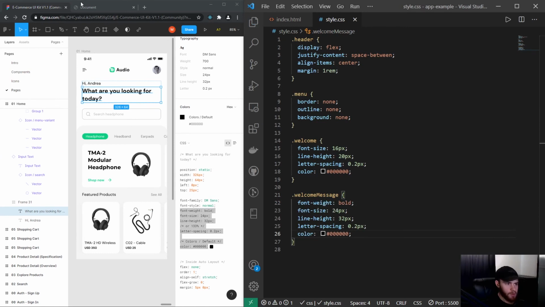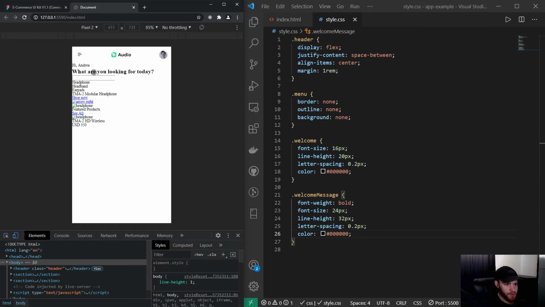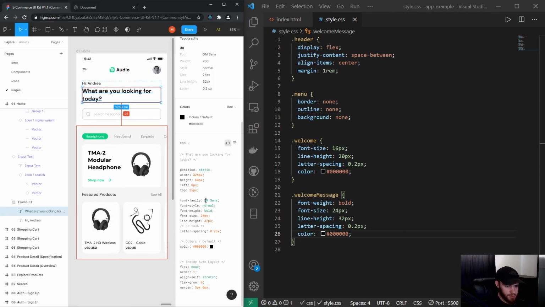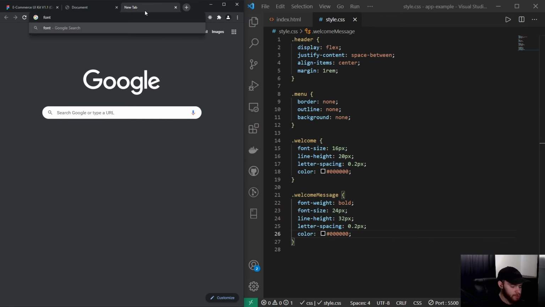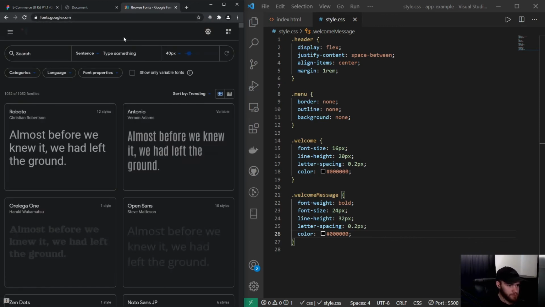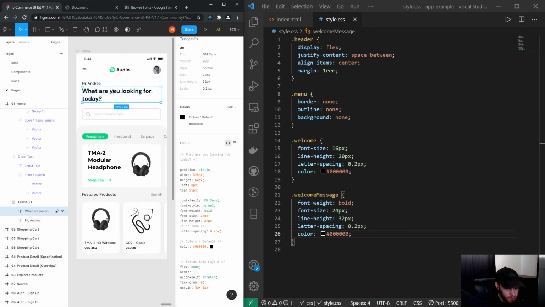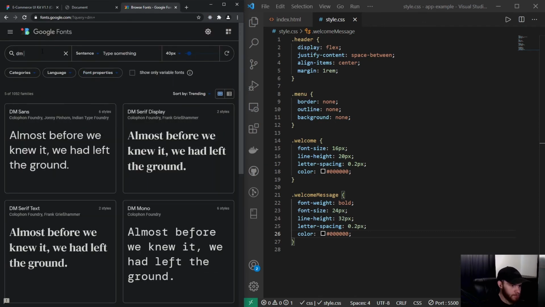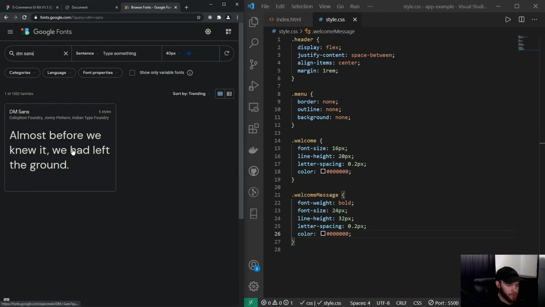So now we changed the font, but you do see it looks different. And that's because they are using a font DM Sans. Now we can import that, and I know this is a Google font, so we can go to fonts.google.com, and it was called DM Sans. There we go.